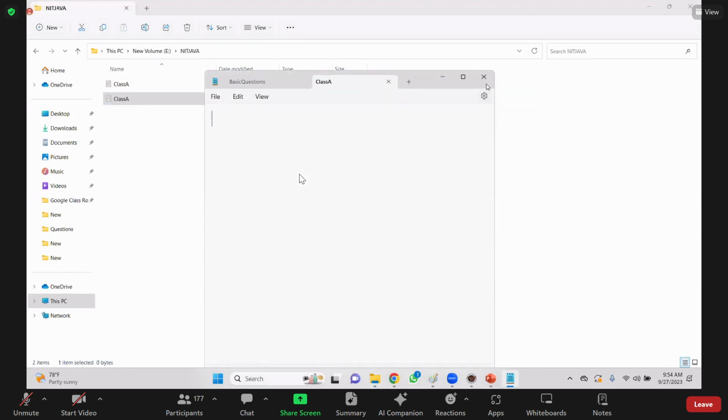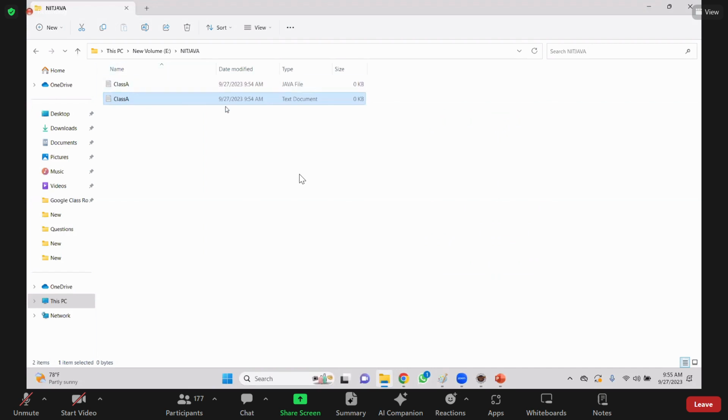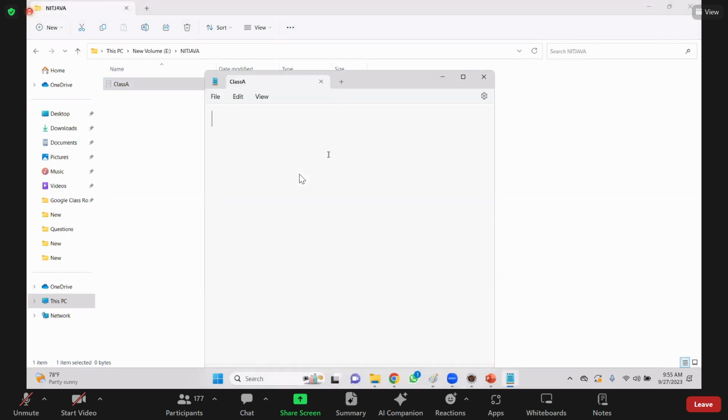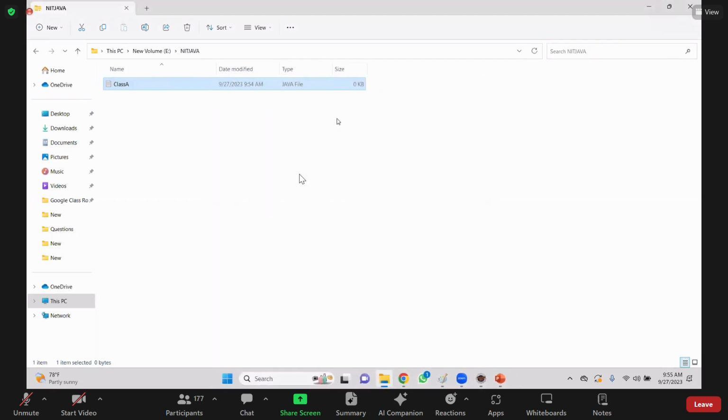All files saved. Now, this is my Java file. Is there any data present in this file? So it is an empty Java file. Nothing is there.